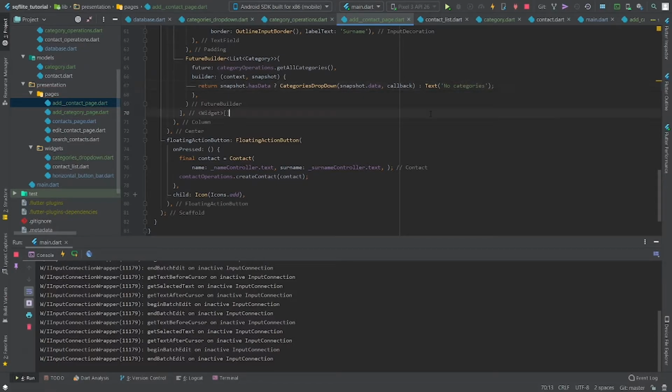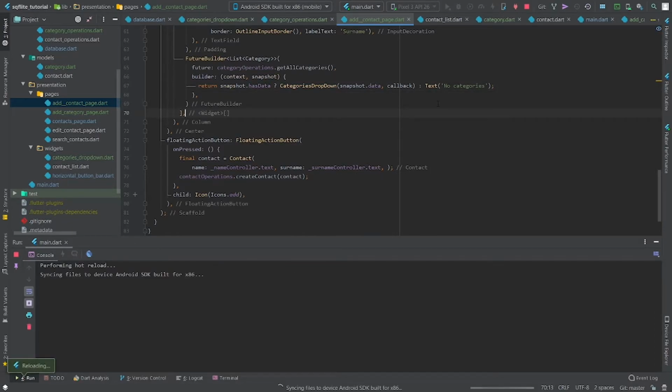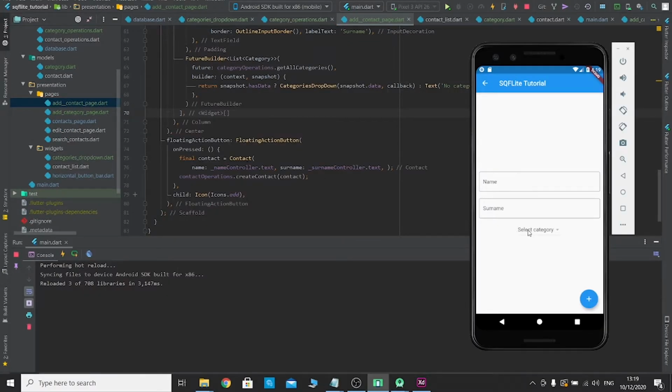Okay, so this will probably throw an error now, or just create an empty one.